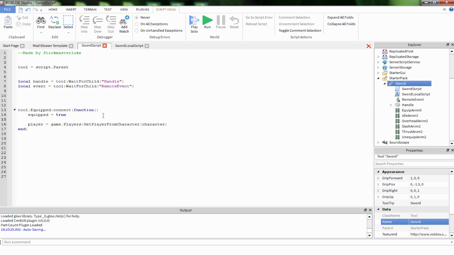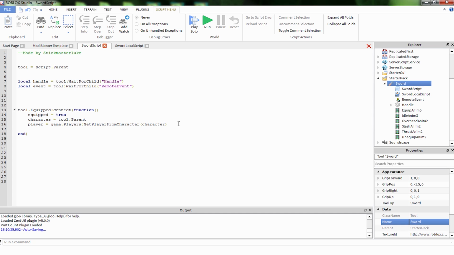The character is going to be the script's, the tool's parent. So what happens? We define the character as the tool's parent, and we define the player as players, and then you call the function get player from character, and then you put in the character, and so player is equal to the player of the character.